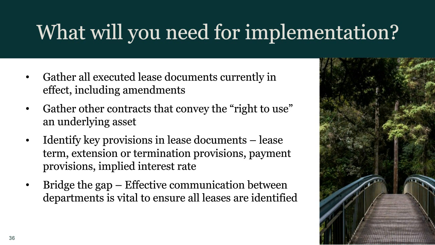One of the most important items an organization will need to do as it looks to implement this standard, though, is to really effectively communicate across departments to ensure that all leases are identified. And as all of you know, governmental entities have lots of different departments that engage in a lot of different types of activities, so it'll be really important to bridge that gap and effectively communicate to be sure that all those leases are identified.